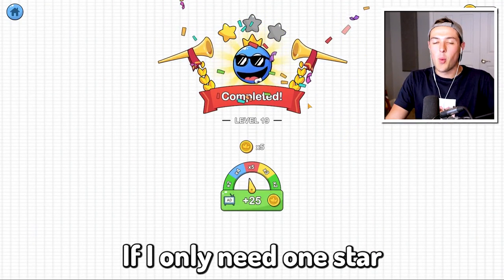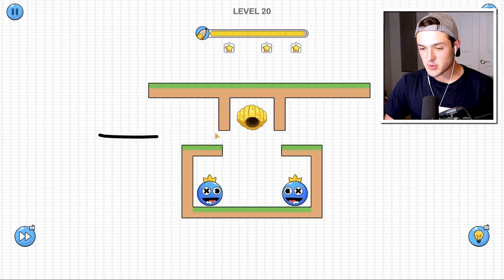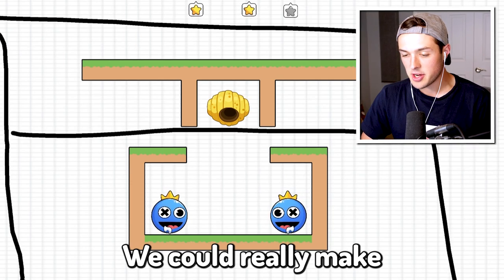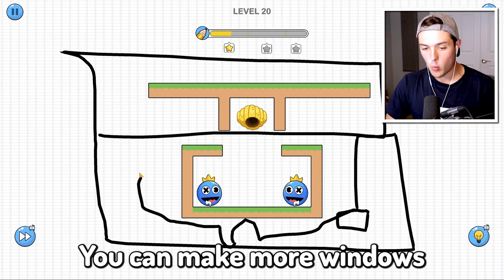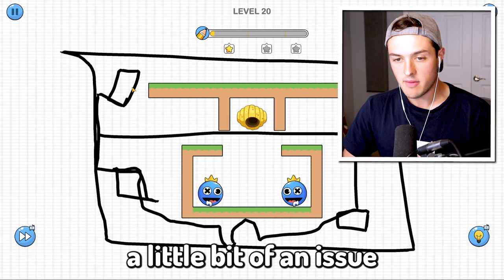No, if I only need one star to get to the next level, I honestly don't even care about getting three stars. Like for this one, we could go like this, we go like that, we go like that, we go like this. We could literally make an entire house. I can make windows down here. We can make a front door right there. We can make more windows over here. Problem is it needs to be like one line. So that's a little bit of an issue for me.